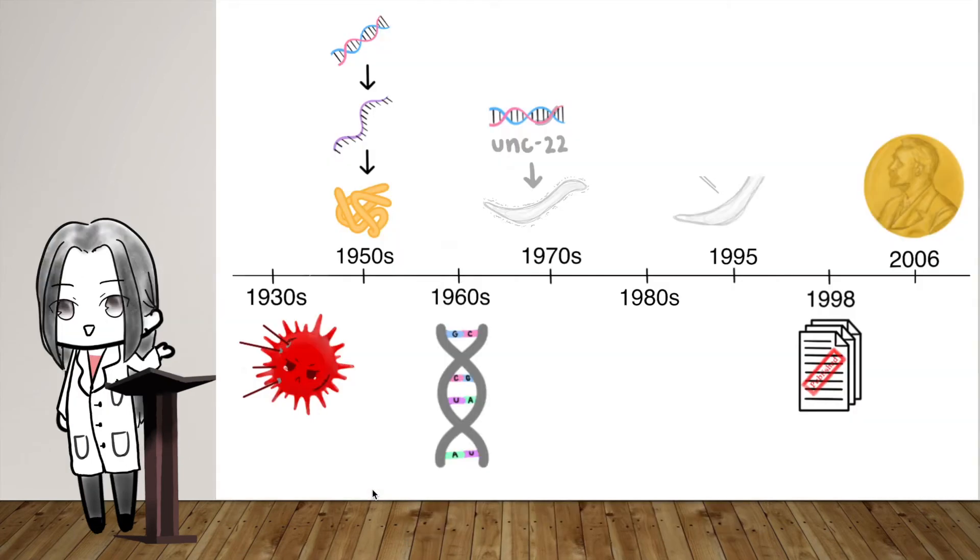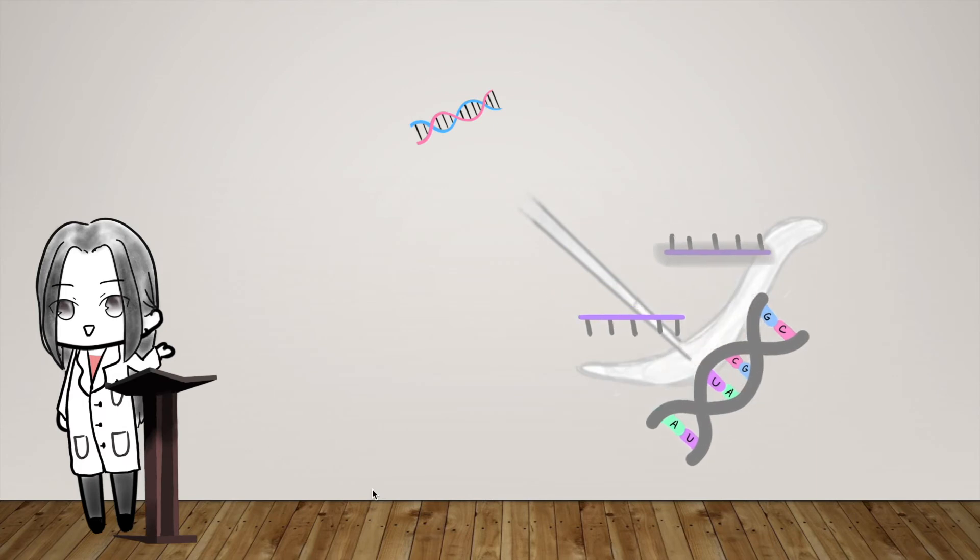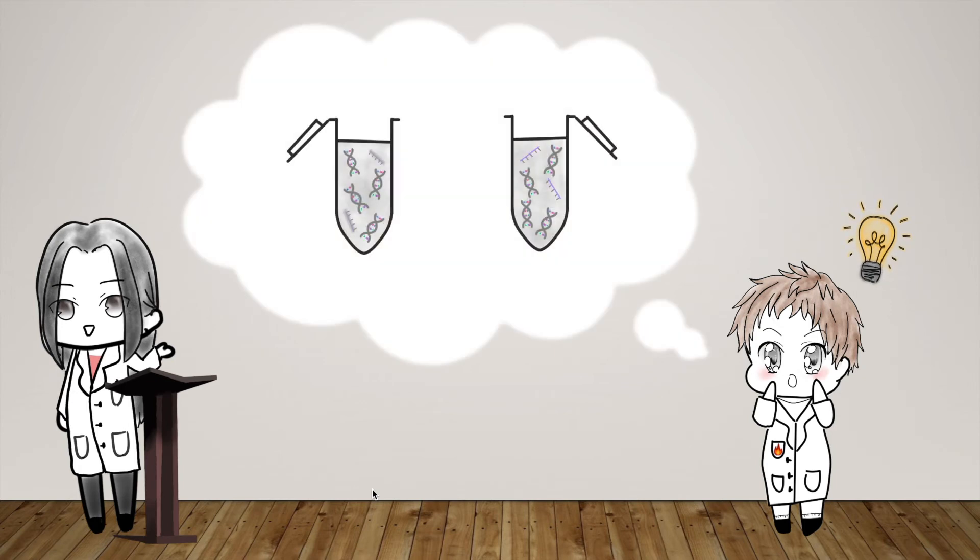In 1995, a hint towards the issue emerged alongside the discovery that RNA could be directly injected into C. elegans, eliminating the need for transgenic DNA. Fire realized a potential issue from the use of RNA polymerase in preparing transgenic RNA. From his previous experiences, he knew that using such mechanisms could result in the single-stranded RNA being contaminated with double-stranded RNA.